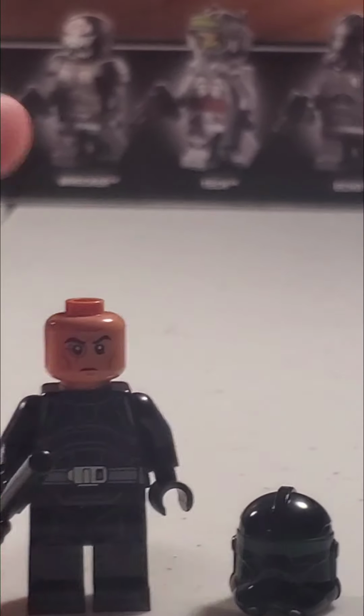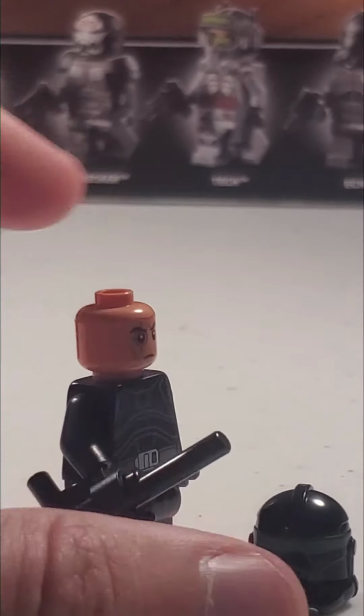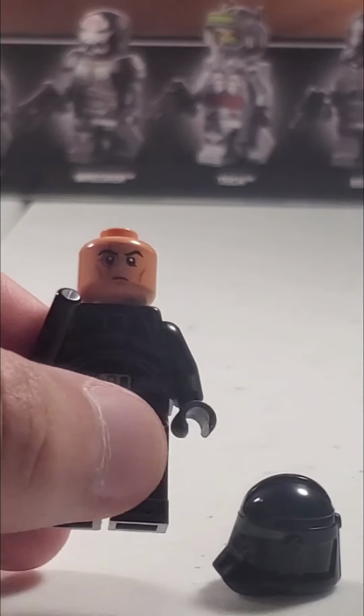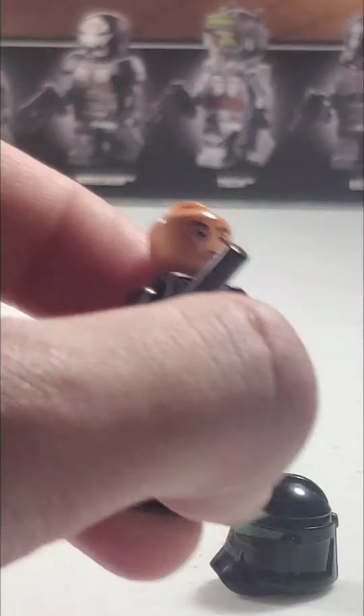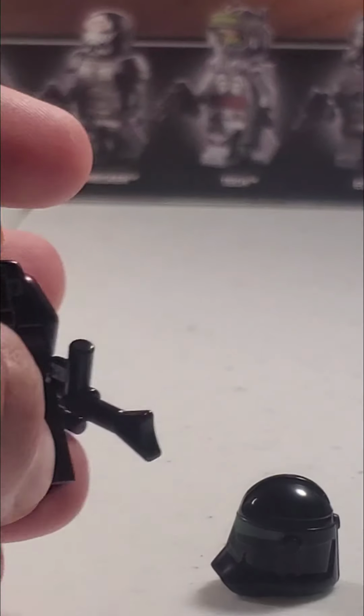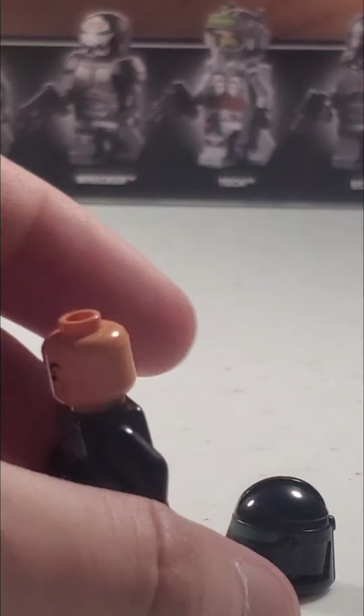But all in all, you know, he comes with a sniper. He has an amazing print. It looks very Imperial. It looks like a clone trooper becoming part of the Empire. It looks really good. I just wish that we got a Republic version too, because I'm very partial to his original outfit. I think it just looks so cool.